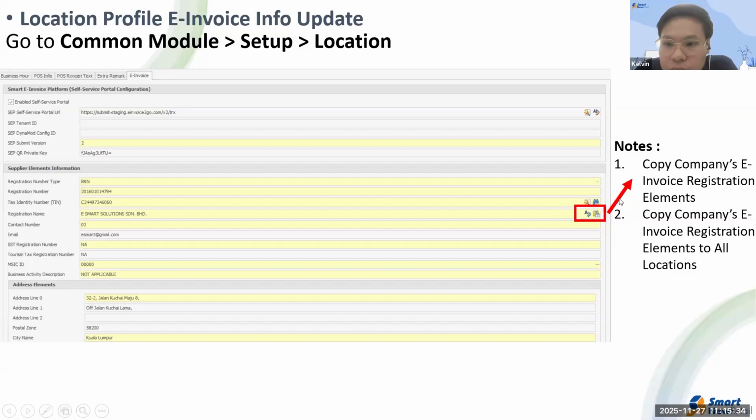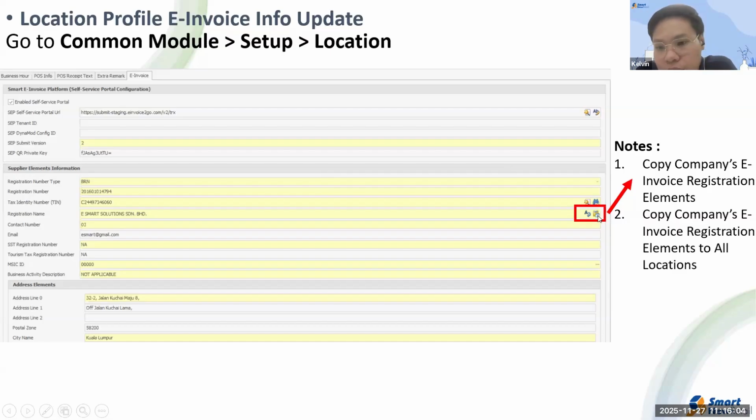The first button will copy the company e-invoice registration elements to this location. So you don't need to type again. As long as this location belongs to the same company, you can use this A button to copy the company e-invoice details into this location.